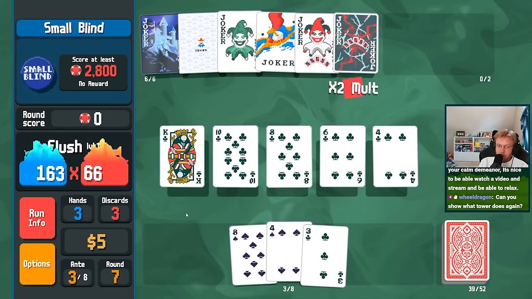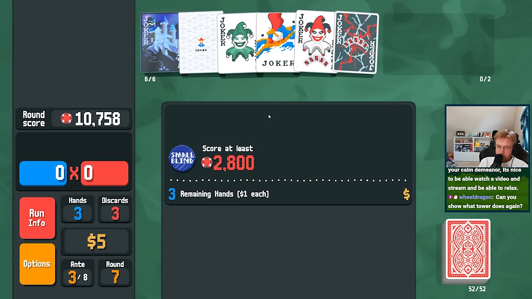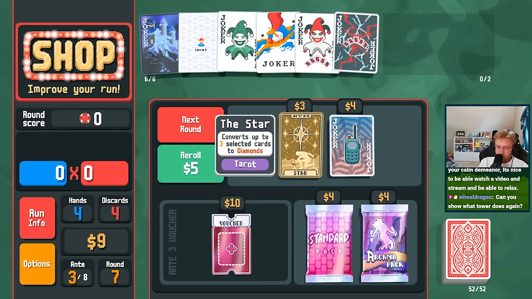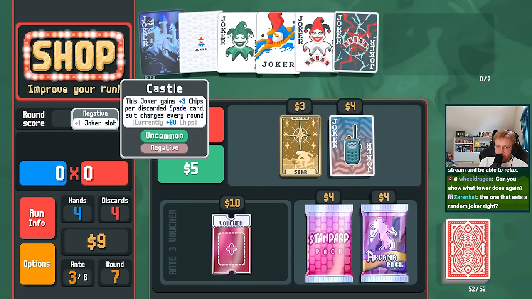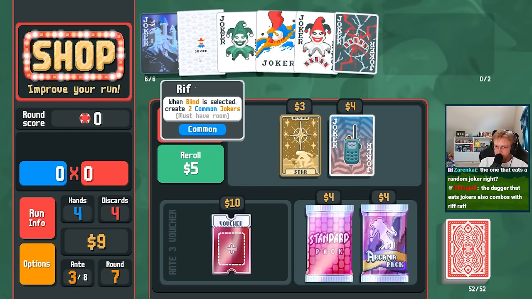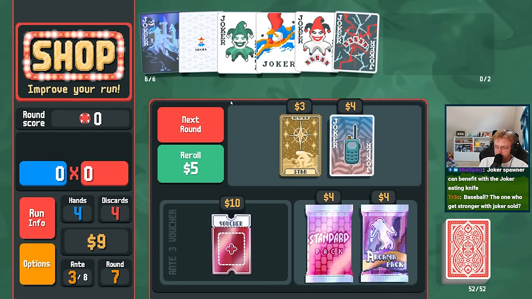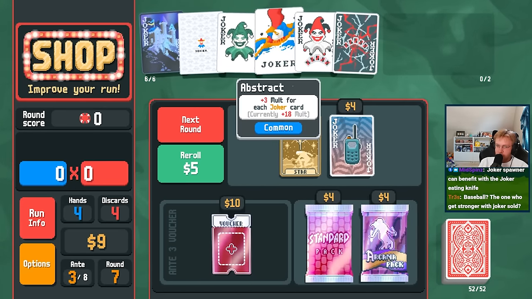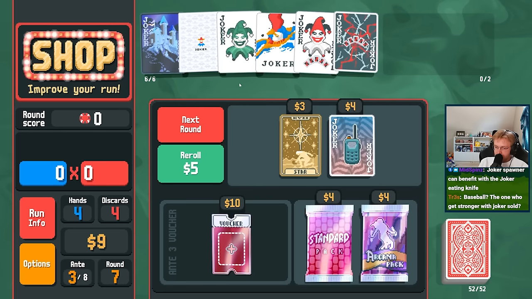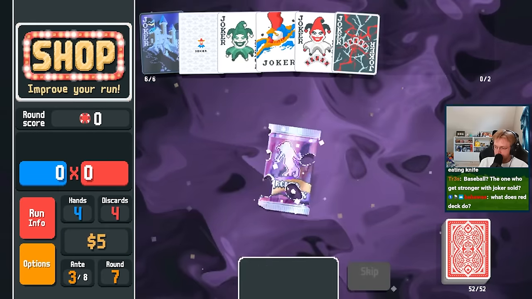Can you show what Castle does again? Yeah. It gains chips every time you discard the card, or the suit, that it wants you to. So if I discard a spade this round, I get three chips. The one that eats a random joker. We had that last round, but if this gets eaten, then that's bad. Ceremonial Dagger, true. But common jokers don't cost that much, is the only problem. I think it's the one that gets stronger with jokers sold. Probably is the best combo.